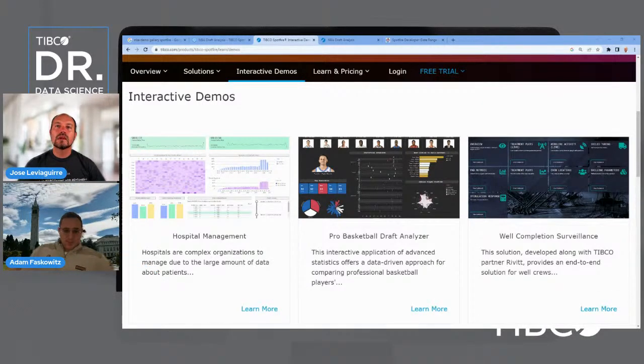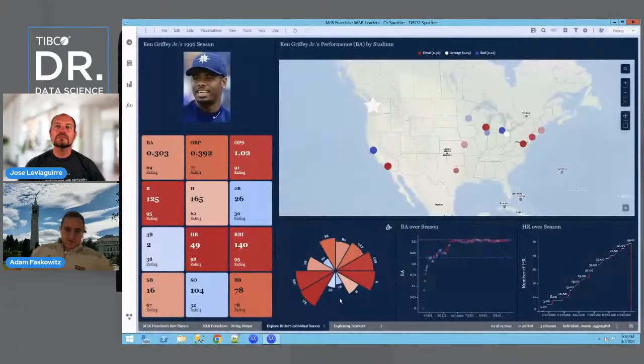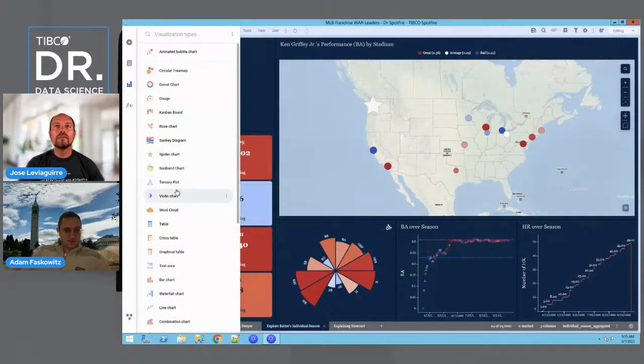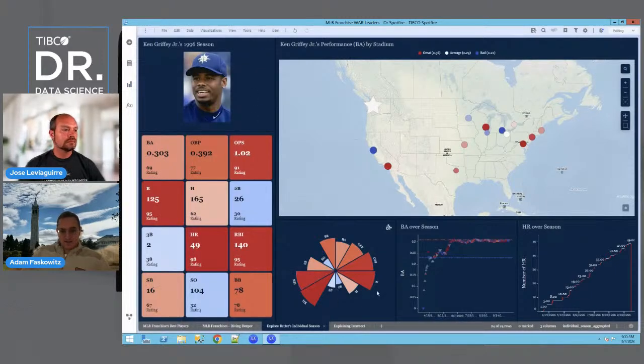so the mod that you're looking at here on this page is a rose chart. I find this rose chart very valuable to look at different sorts of categorical variables, like in this case, looking at the percentiles of how well this player did compared to everyone else. So if I open this up, you could find this all in the Spotfire community, but I believe I have it added in, the rose chart right there. So that's a really cool mod that I found very useful.